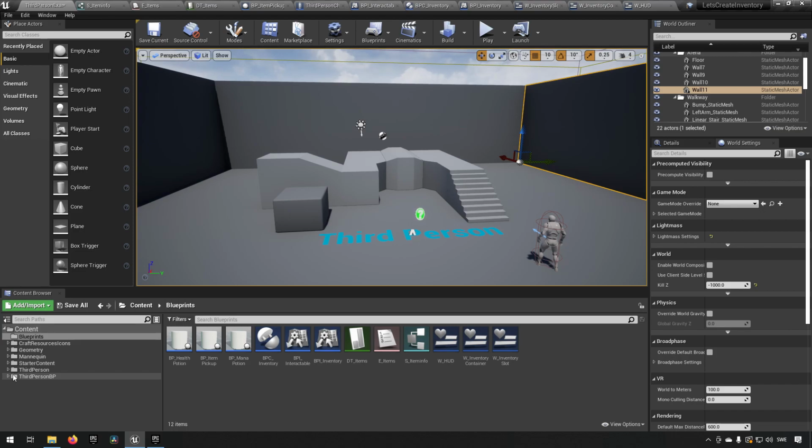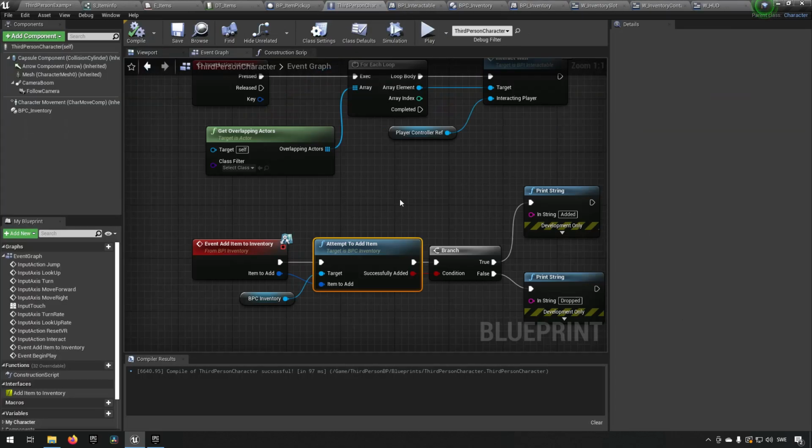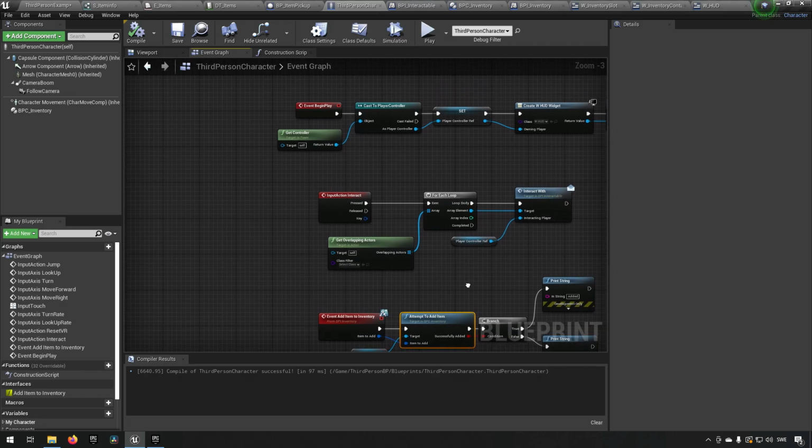Actually, I realized pretty quickly we have to do one more thing. We need to have the ability to show our HUD and our inventory. So let's focus on getting that done then. We need to create an event, an input action here.